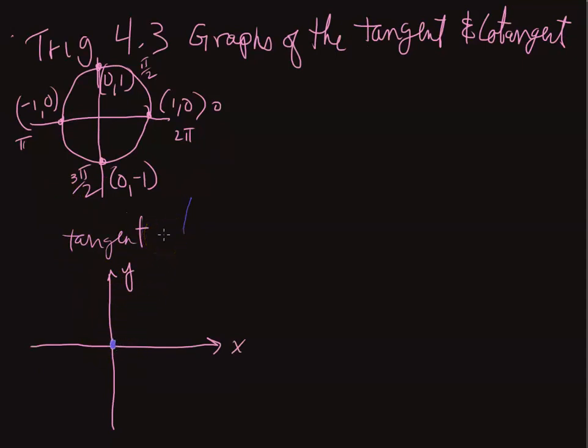The tangent at pi over 2 is 1 divided by 0. But that's undefined. So when we get over to pi over 2, undefined means there's a vertical asymptote. What happens between that? Let's also look sort of backwards here. At a negative pi over 2, which is the same as 3 pi over 2, it's also -1 over 0, another vertical asymptote. We can never allow that division by 0. So we're not given a whole lot of information after this 0, 0 point.